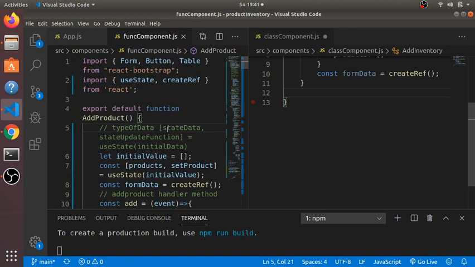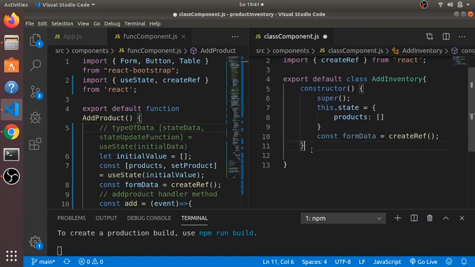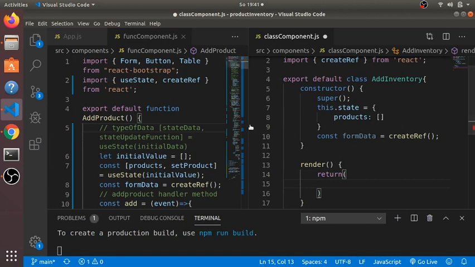Yeah, maybe first we create the part after the constructor. In the class component we need to render the data and return the results, whatever result is coming. That is the structure of class components.